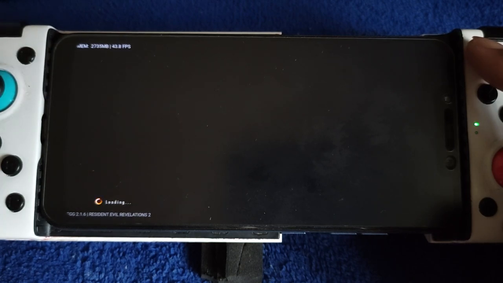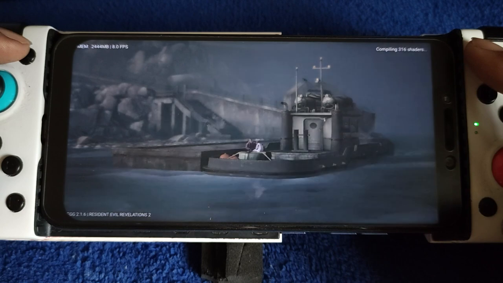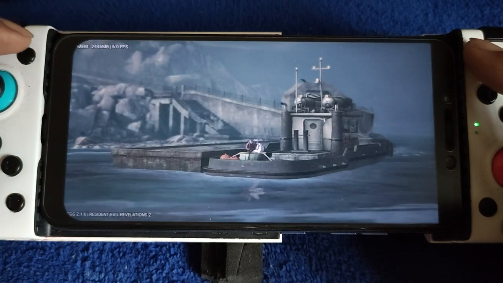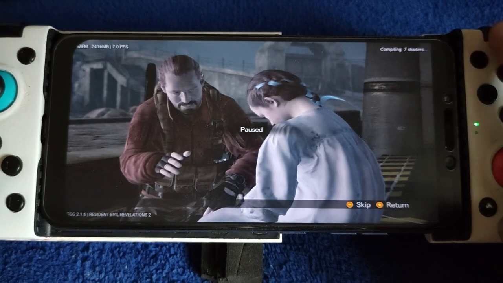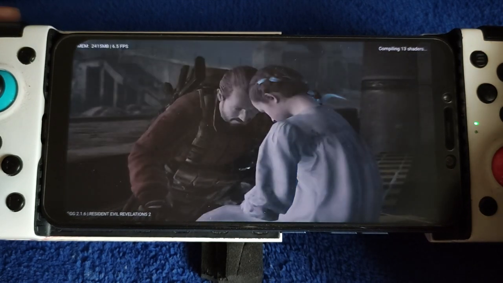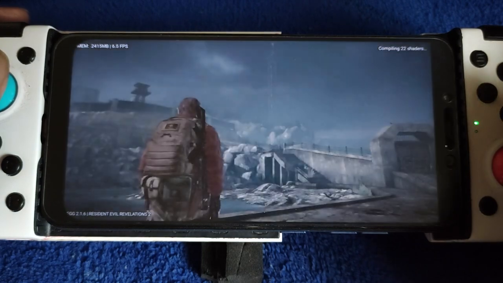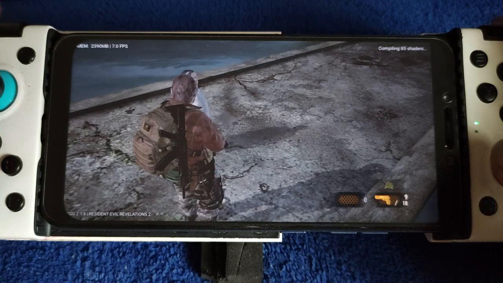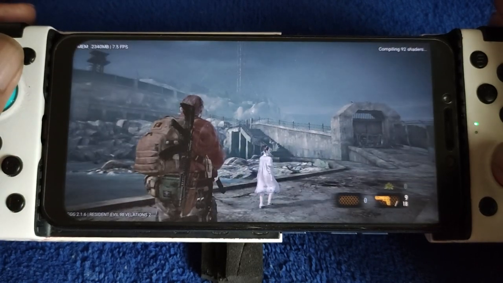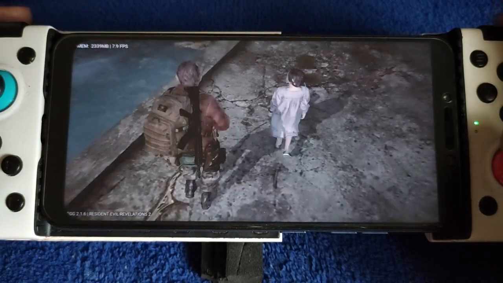How many FPS will the Poco run this game at, with the Snapdragon 845? It's loading now. At the cutscene it was okay, but inside the game, okay, the graphics at least you can see something.